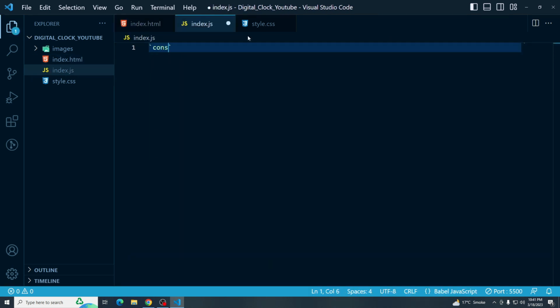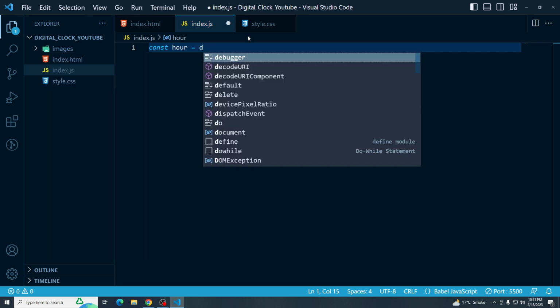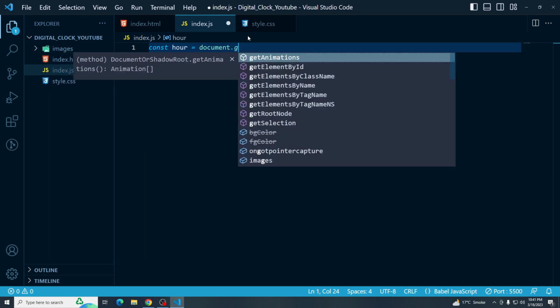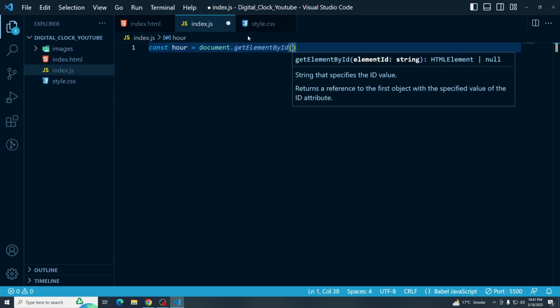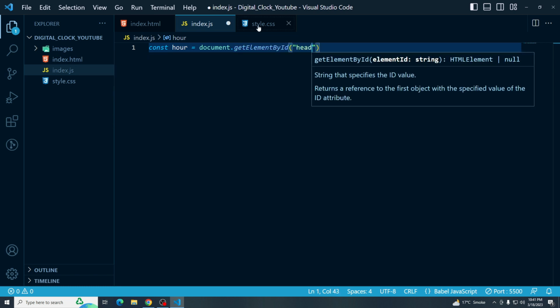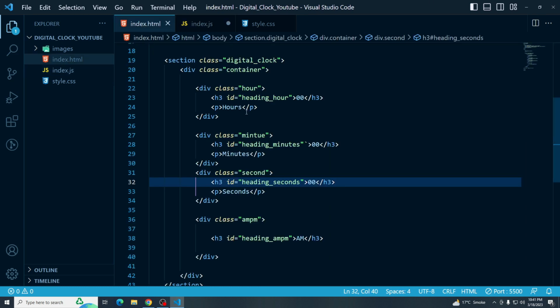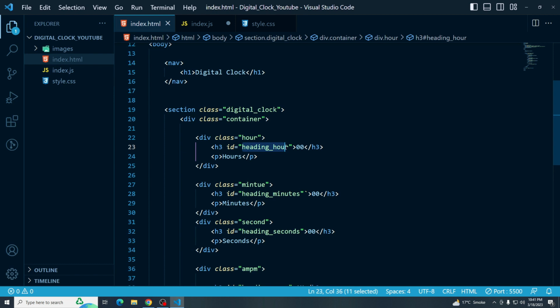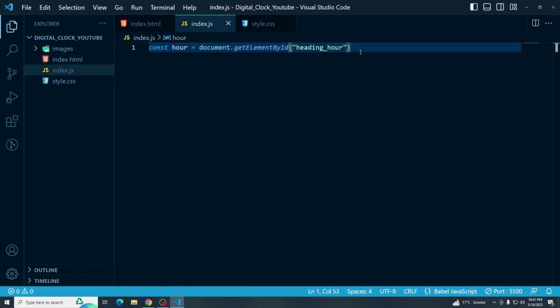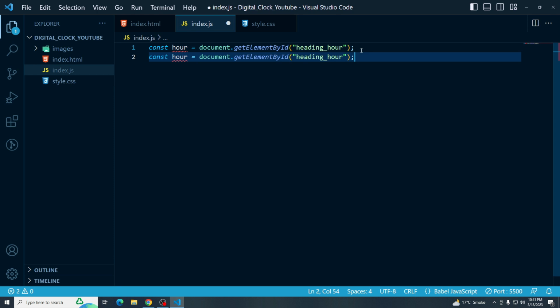Now let's make a const hour equals to document dot get element by id, and id is going to be heading underscore hour for our h3, as you can see here, heading underscore hour. And now I'm going to copy this one more time, and this is going to be min for our minutes. This is going to be minutes.